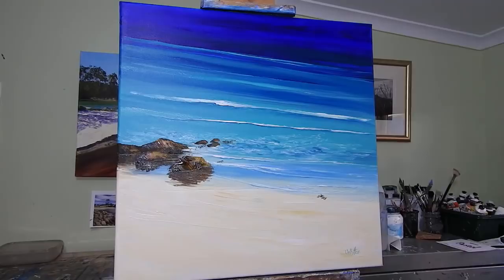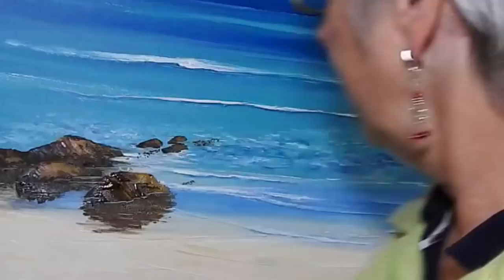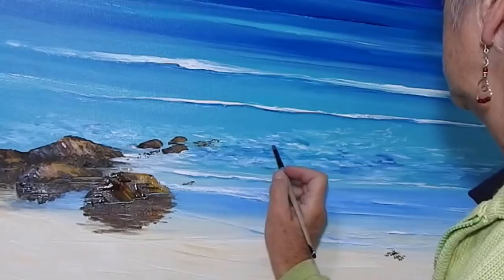So you've already seen me put in a rock. I just put another rock in here and add the shadow in because I wanted to balance the composition. Back in the foam, I just added in a little bit more of some other colours beside the white. So I just dragged the brush, loaded it up with some other colour, and dragged it through there to create a little bit of interest in the surf and not have it all the same.